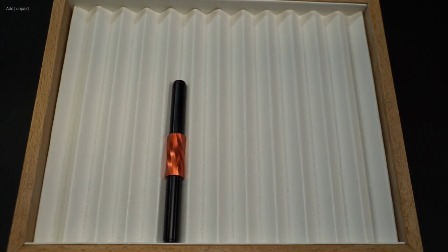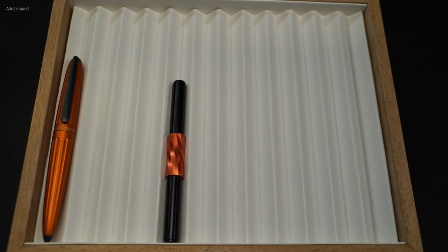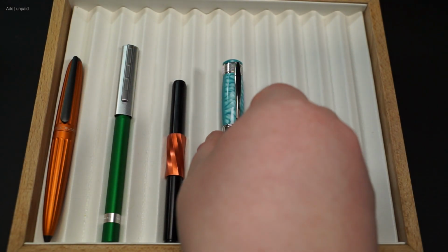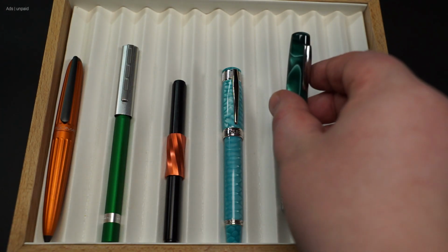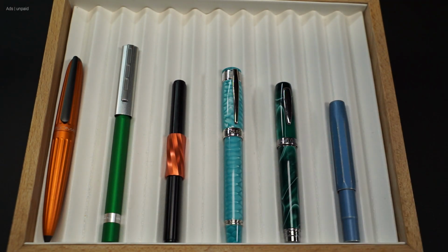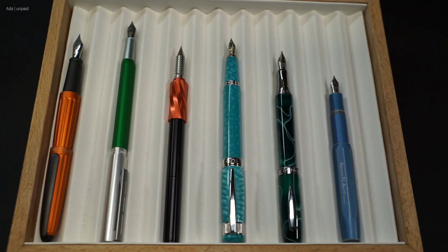In the second comparison, it is with the Diplomat Aero, a Staedtler TRX, a Cleo Scribent Aura Laguna Dragon, an Online Bohemian Art, and a Kaweco AL Sport. Again, the Drillog is small in this version, but usable.